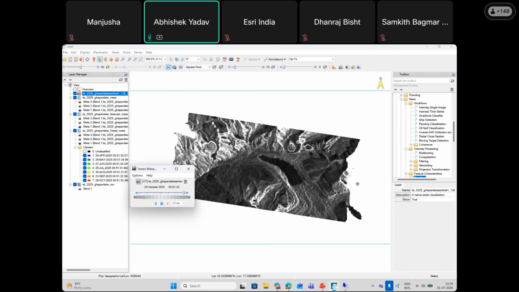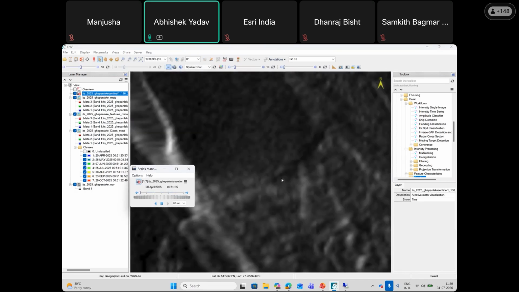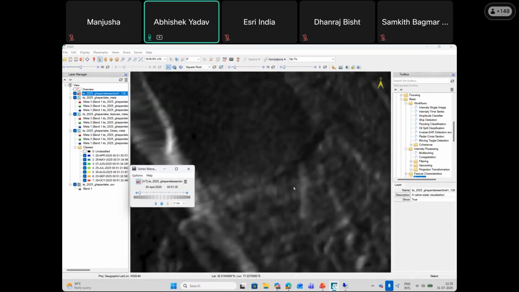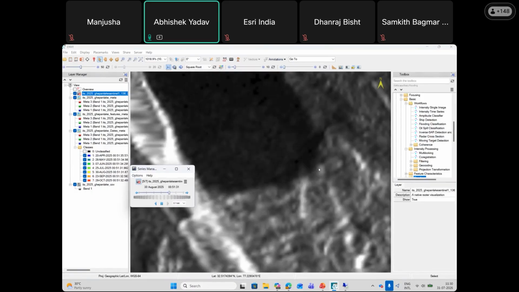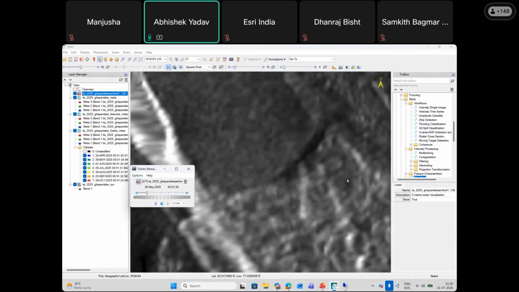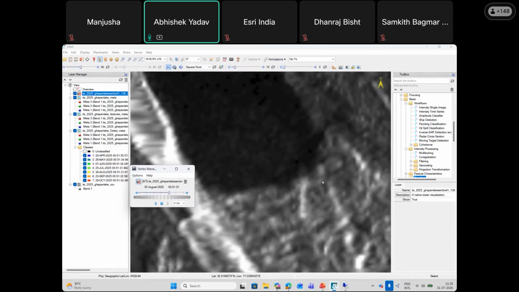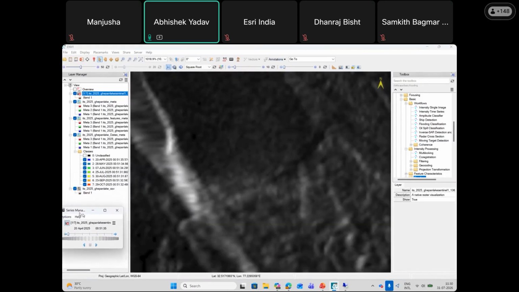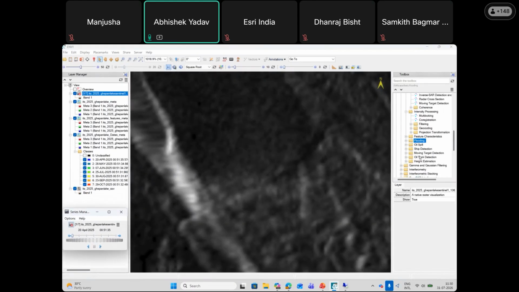So here you can see how this lake has changed. Here in this area, you can see this range as the time proceeds, as the winter comes from April to November, this glacier has melted and has expanded the periphery of the lake. To justify this, we can use the time series analyzer tool as well, where we can see on the SAR how much intensity dip is there.